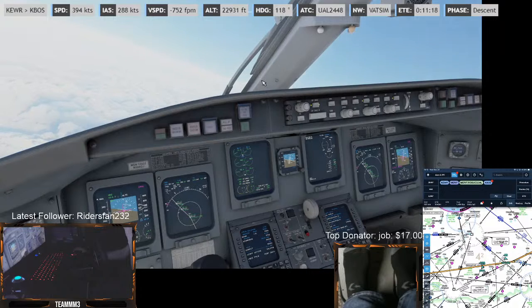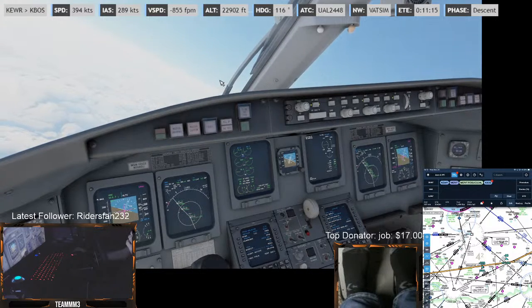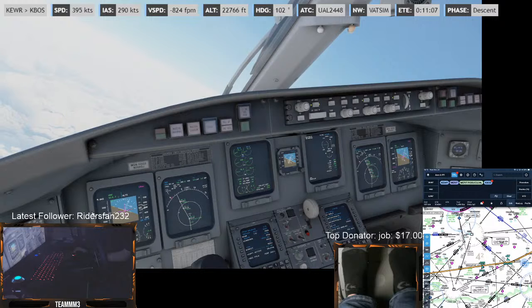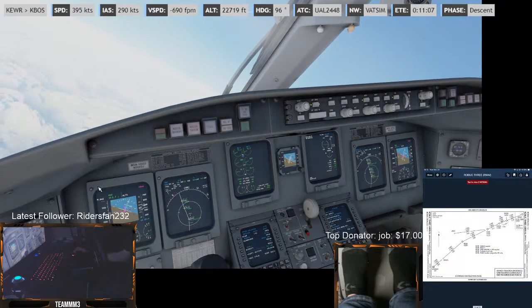American 143, can you hear me? Say again, sir. American 143, cross Calverton, at and maintain 12,000, 250 knots, the Kennedy altimeter 3009.